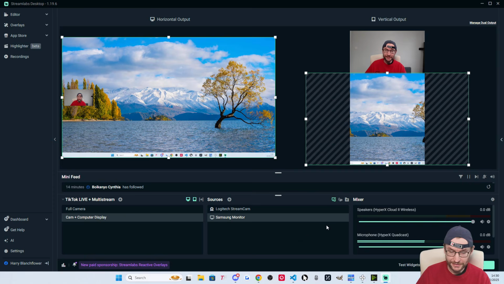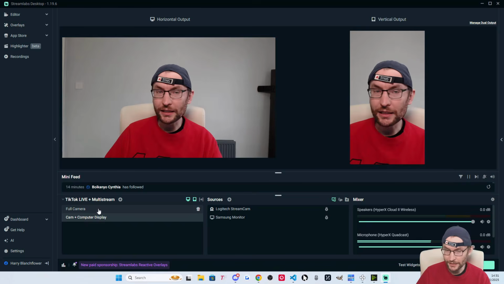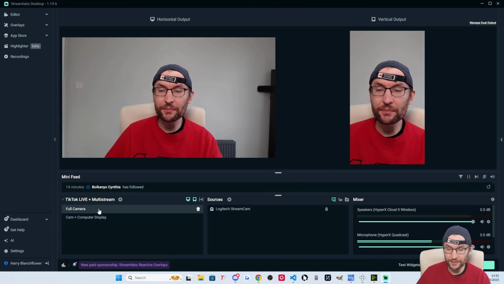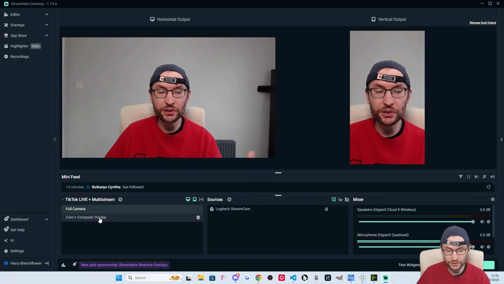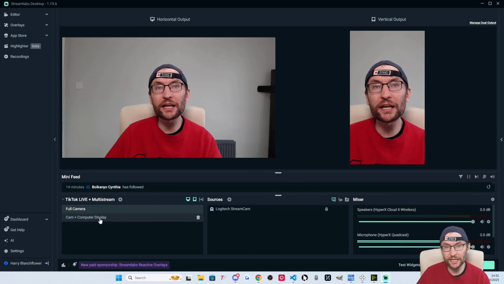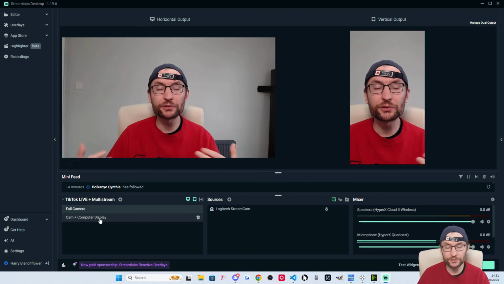So we've got two basic scenes set up now. Let's just lock everything into place. And again, we can click back and forth between them, and you can do this while you're live. Now, for some people, they might just be happy with this and they might just go live with this setup. But like I said, we're following best practices here. So you want to encourage engagement in your live stream by adding alerts for things like new follows, new gifts, new superfans.